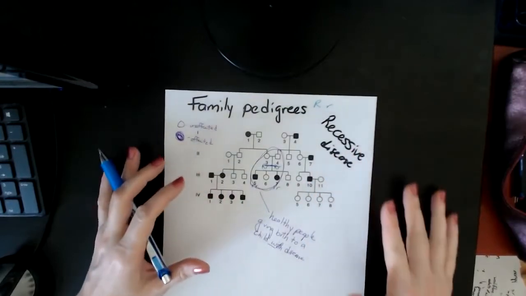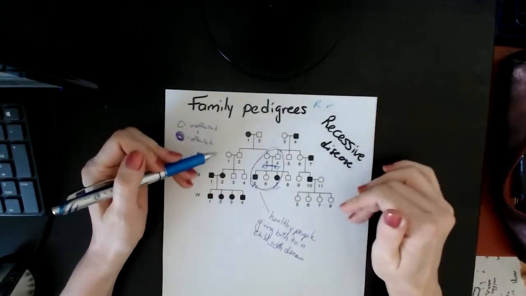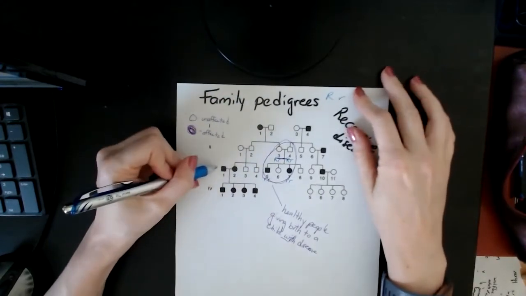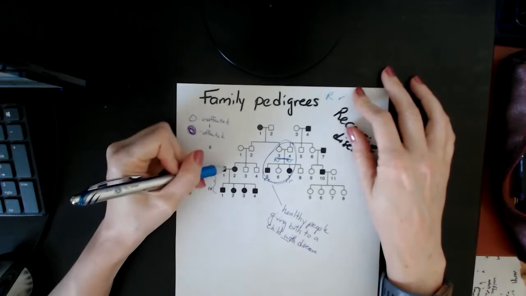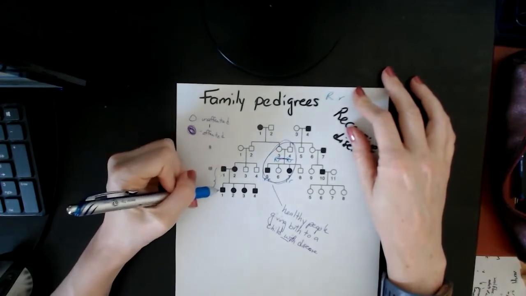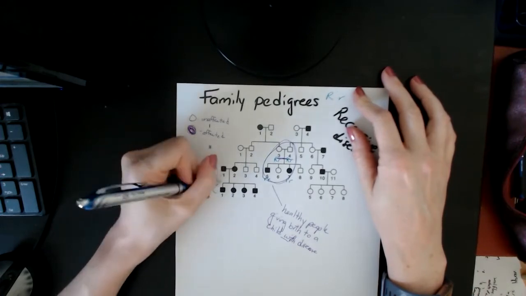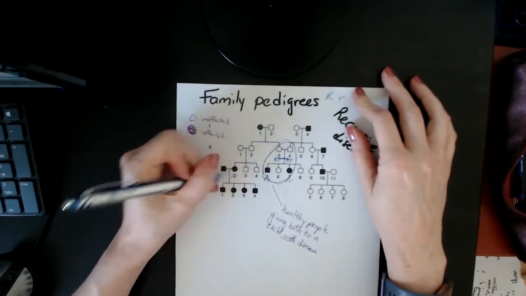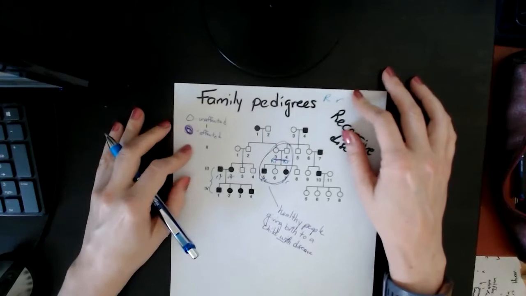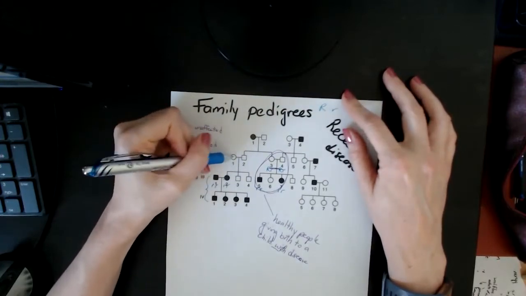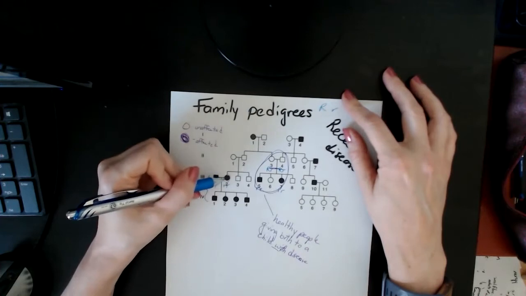This is the way you start to fill in. For a lot of these, you can find out their genotypes based on their parents and their offspring. Another thing you can notice with a recessive disease is that two people with the disease basically cannot give birth to a person without the disease, because all they have are recessive alleles, and so all of their children get the recessive alleles. This is another example: 1 and 2, both of them are healthy, but they have a child with the disease.